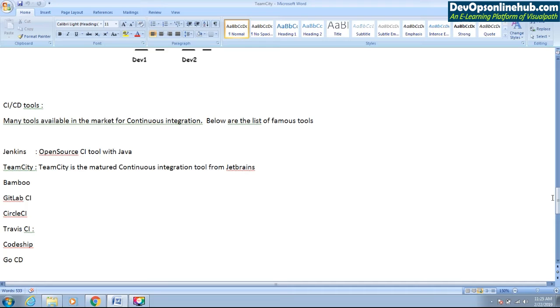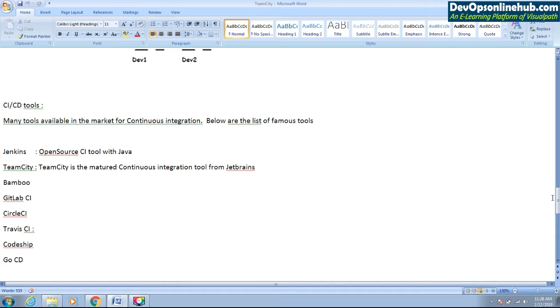We are not going to talk about all the tools available in the market, but there are famous tools which are used by many companies, like Jenkins.